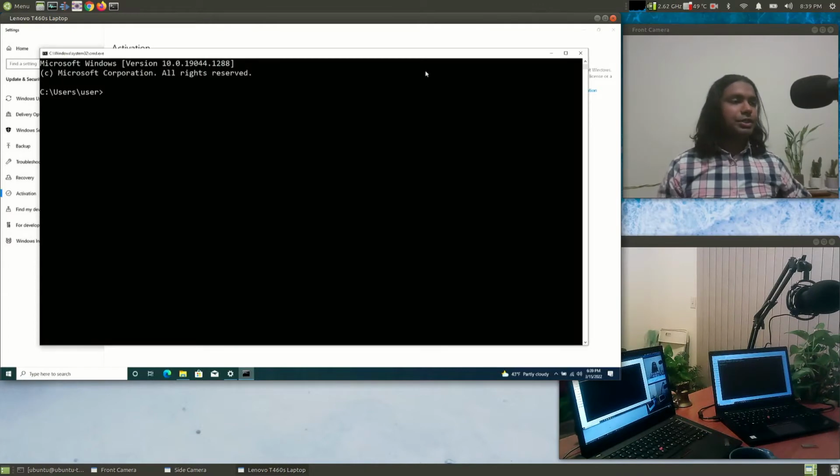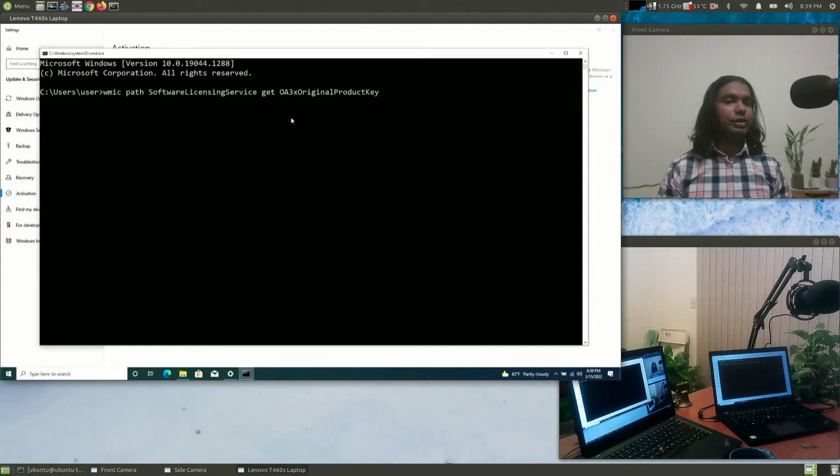One of the first things to do before you reinstall Windows is to save off your Windows product key. You can run this command that I have on screen to find your Windows product key. You can use this to grab your product key and save it off just in case. You will not need it because for most OEM installs of Windows, the product key is actually saved on the Microsoft licensing servers, so that when you reinstall Windows, the next time you connect to the internet, it'll automatically connect with the Microsoft licensing servers and pick up the license.